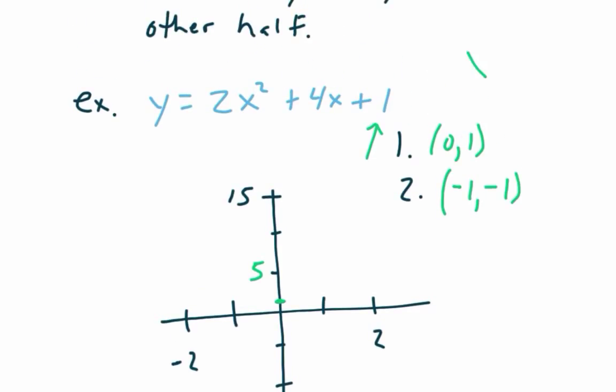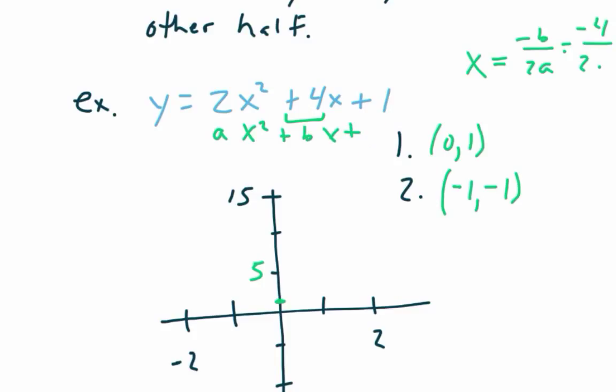Then for my vertex, I could do that x equals negative b over 2a. So I have my b is a positive 4, so it'd give me a negative 4 over 2 times, this is my a value. Did I lose anybody with my ax squared plus bx plus c? Okay, so we're okay on where my b and a are coming from? Okay, so it'd be 2 times 2. So I just got a negative 1, so it's negative 4 over 4. So my x value is negative 1 for my vertex.